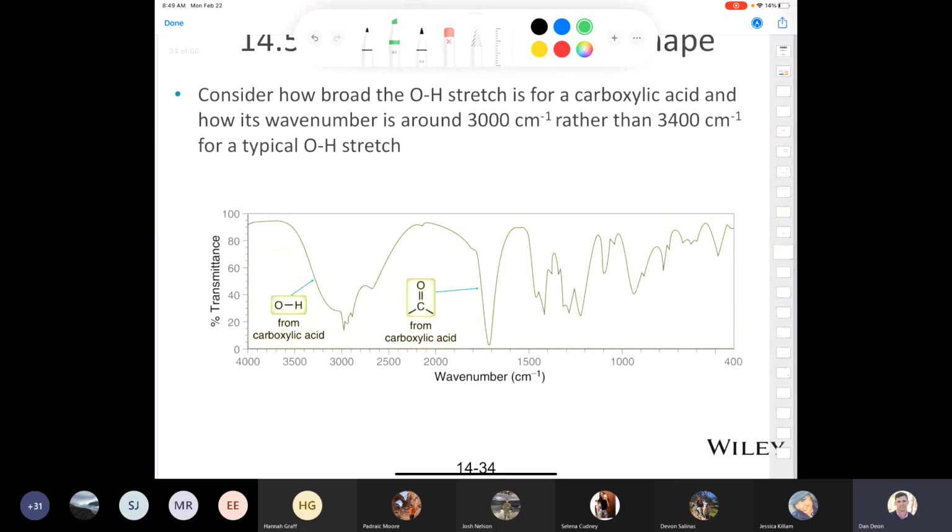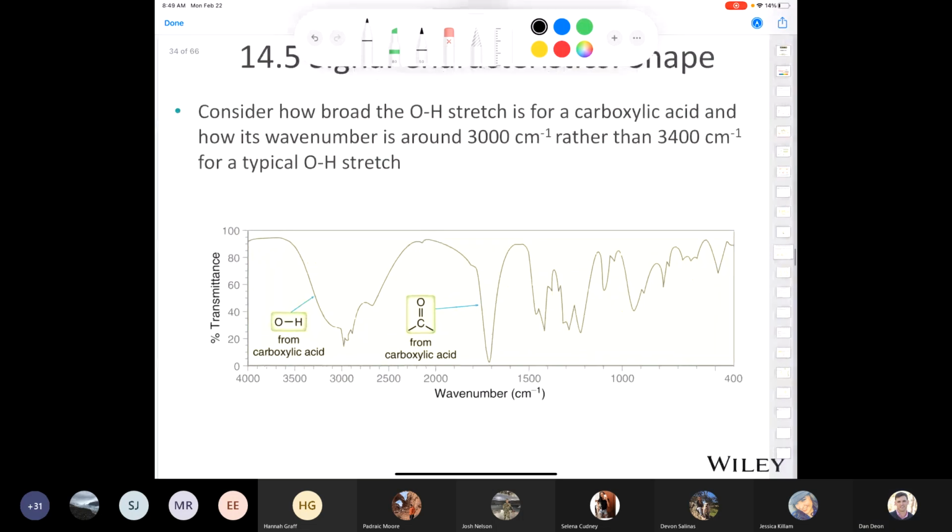Now, if we have a carboxylic acid, this is probably the easiest functional group of all to recognize. It says the carboxylic acids exhibit a similar behavior, only more pronounced. If we look at this spectrum here, this is a spectrum of butyric acid. That's butyric acid. You notice the very broad signal on the left side of the spectrum. It stretches all the way from around 2200 reciprocal centimeters all the way up to around, I don't know, what is this, 3600 reciprocal centimeters, maybe.